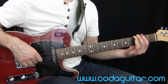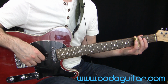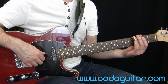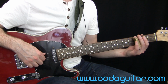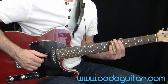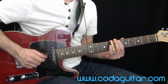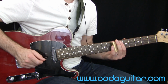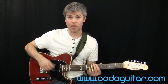he's doing a lot of pull-offs to the open strings there. So from fret 3, just a little flick down with your slide. Be careful not to catch the frets if you can. So it'd be like this: 2, 3, 4. So that's together. Just you can still strum this.